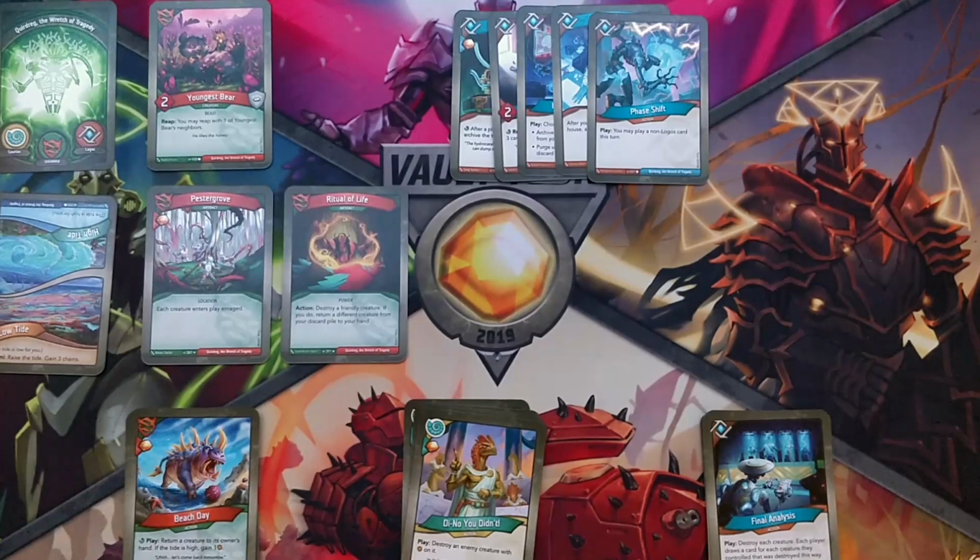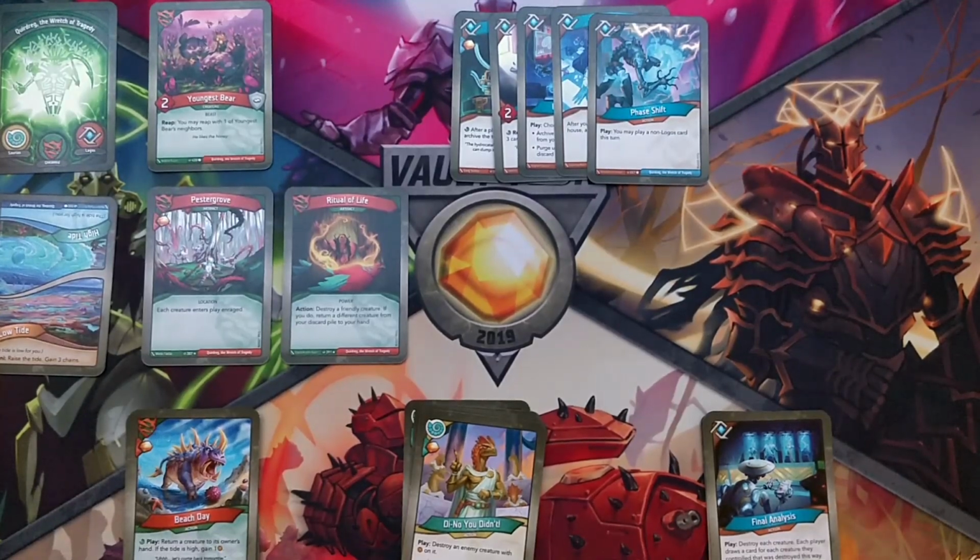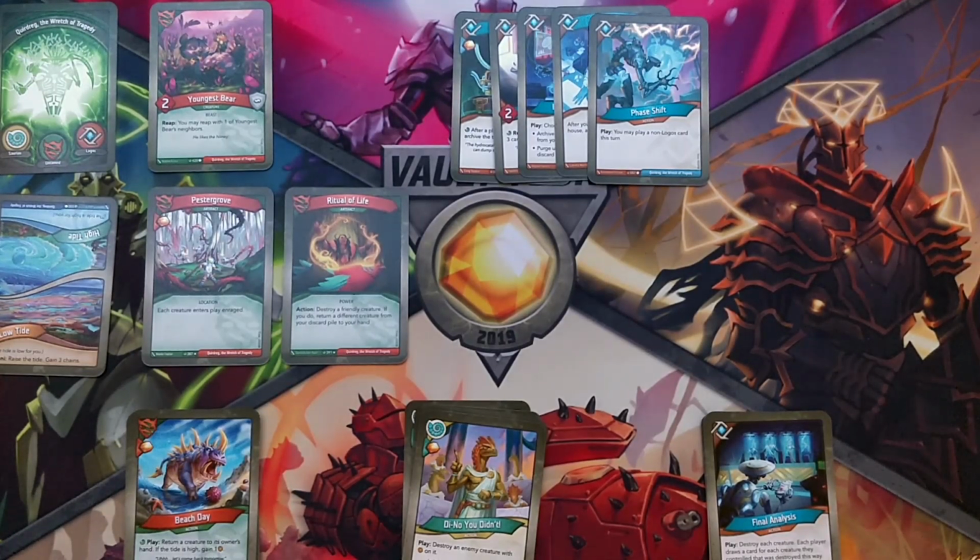Alright, for speed, we have Youngest Bear and Untamed that helps with that, it's more efficiency. And 5 cards in Logos that can directly impact the speed through archiving or letting you play extra cards or drawing extra cards. Final Analysis I'm not really going to put up there, just because it does wipe your own board as well in order to get the draw power, which is a bit counterproductive and I think just mitigates the value. And we also have Pester Grove and Ritual of Life.